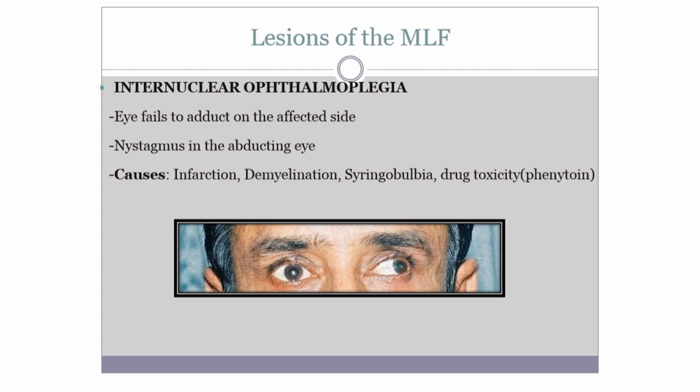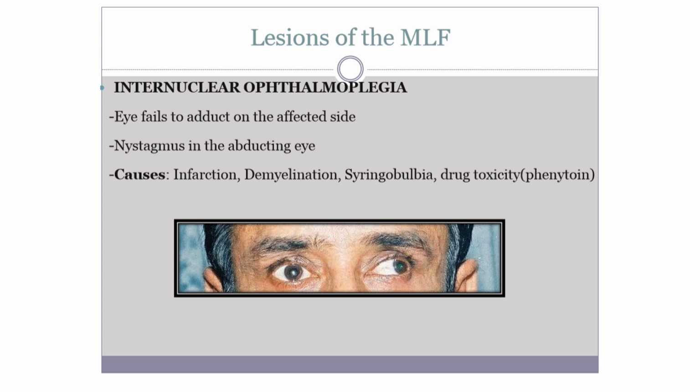Some deficits that we might see. This gentleman is demonstrating a lesion of the MLF, the medial longitudinal fasciculus. The medial longitudinal fasciculus is highly myelinated. It's a common area where we'll see some sort of dysfunction in our multiple sclerosis patients. This demyelination can cause internuclear ophthalmoplegia, INO for short.